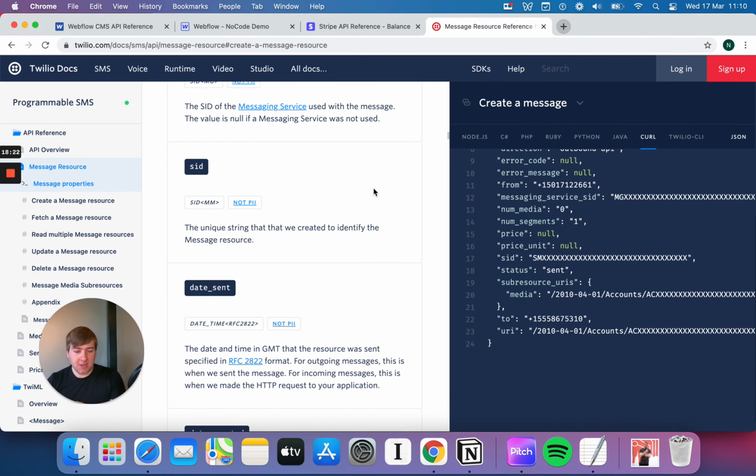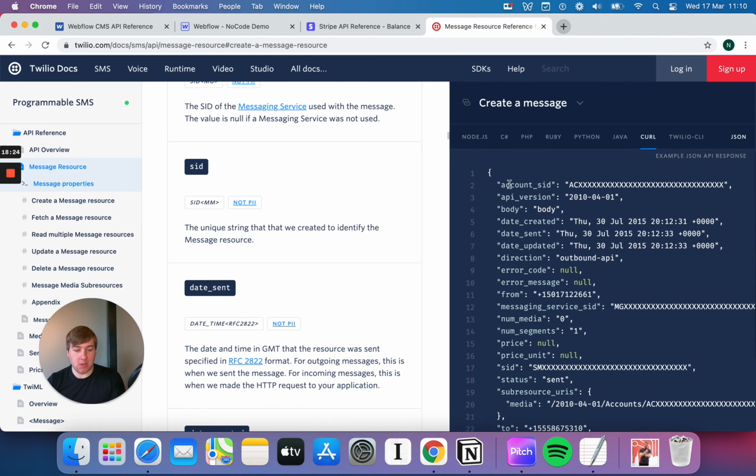So if I just pull my big face out of the way here, and minimize that down. Here I am looking at something called Twilio. Twilio is an API for sending SMS or text messages. There are a bunch of other APIs like it, but Twilio is by far and away the most popular. You will find it integrated with most no-code tools. Because of that, you usually don't have to look at the documentation or the API, because the integration is already there. But this is me giving you a slightly relatable example.